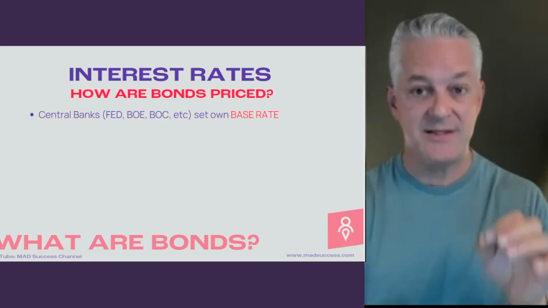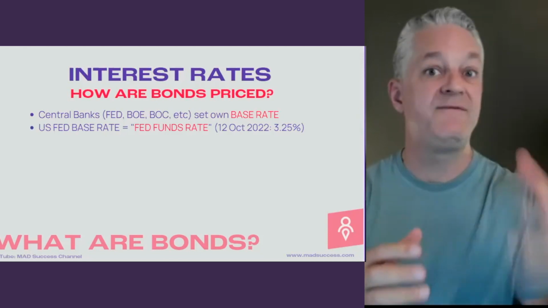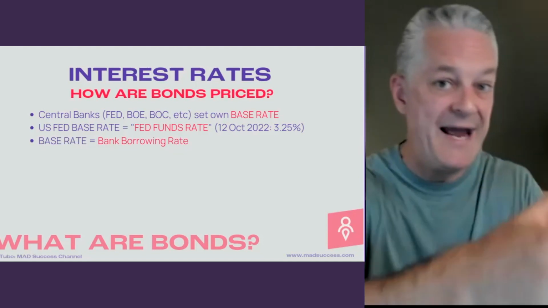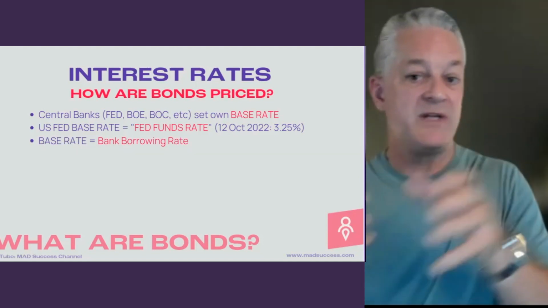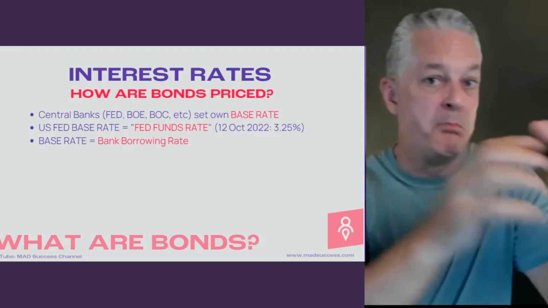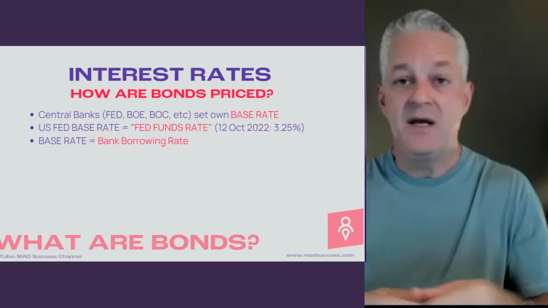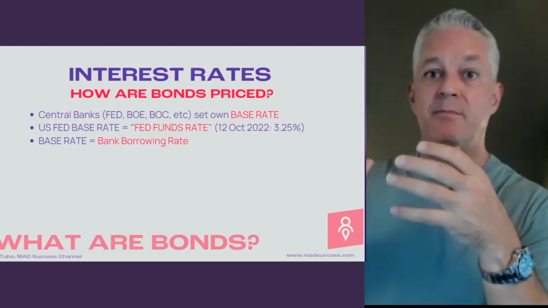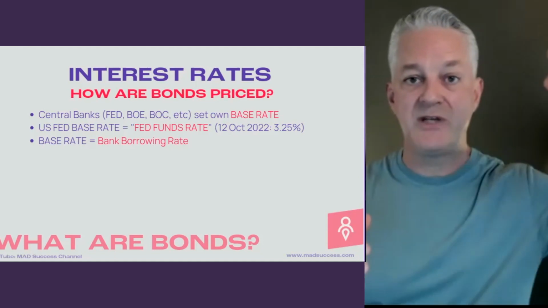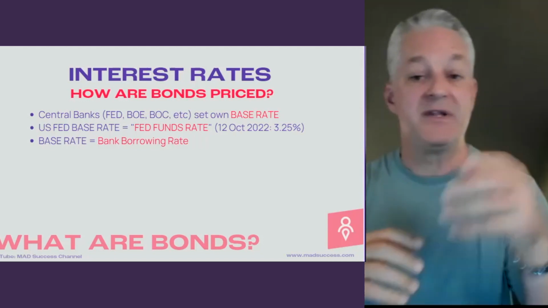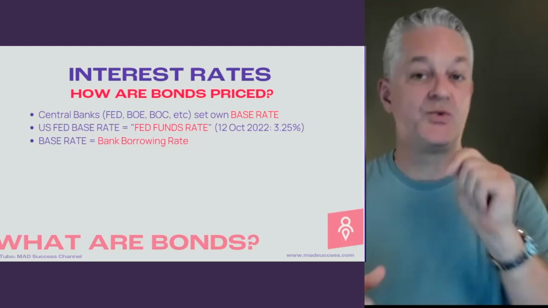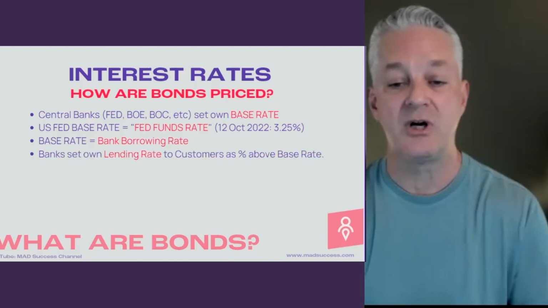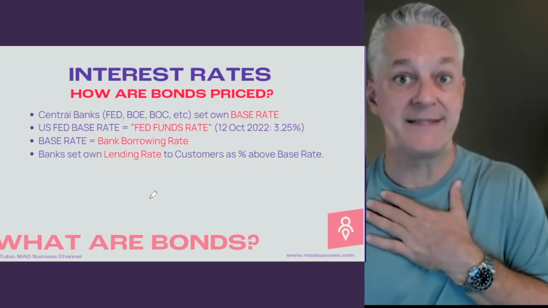Okay, so the base rate is what is called in the US, the Fed funds rate is the base rate. And what is the base rate? Well, it is the rate by which banks borrow money from the central bank. So it's the rate by which domestic banks borrow from their central bank. So in the US, it might be Bank of America or Citibank. And they go to the central bank and they need to borrow money to prop up their reserves, their risk reserves, or they need to borrow money for lending, but they'll pay the central bank the base rate, the Fed funds rate.